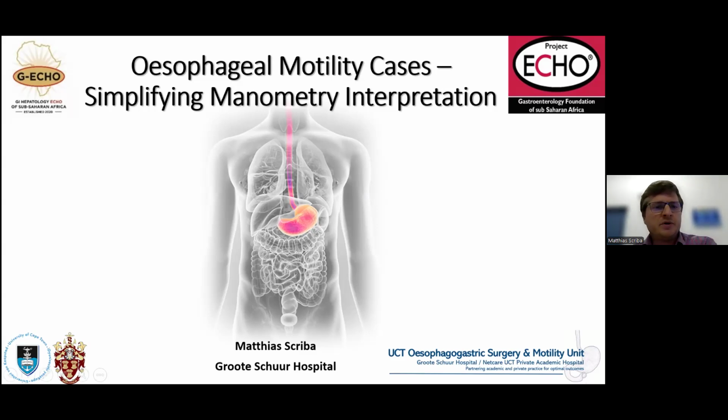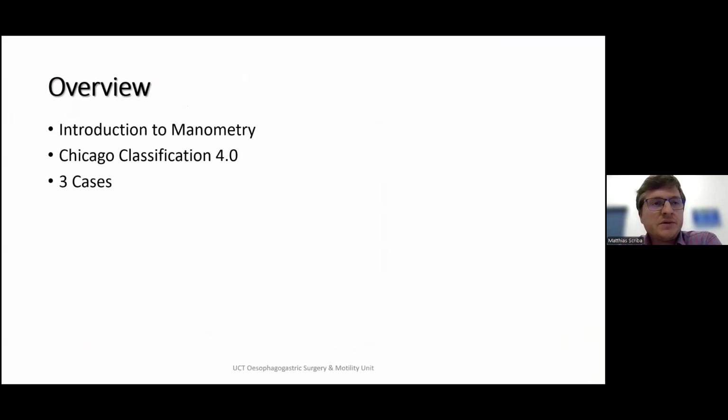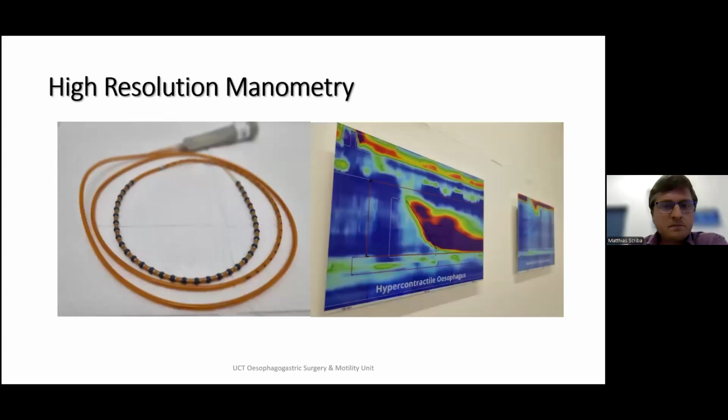So what I'm going to do is give an introduction to manometry in general: what it is, and what do those pictures that we see actually mean? I'm going to present it as if maybe you've never seen it before. I'm then going to look at the Chicago classification, which is the international consensus on how we should be interpreting manometry and making diagnoses based on it, which is extremely important. And then I'm going to look at three cases at the end to highlight what I've said before that.